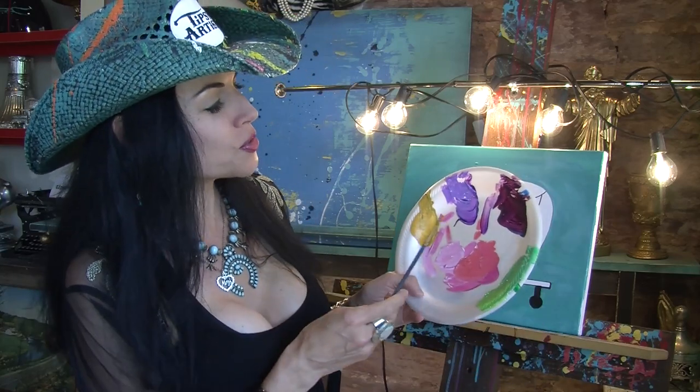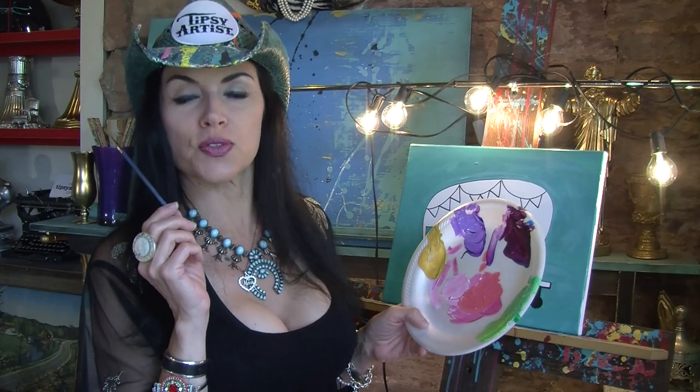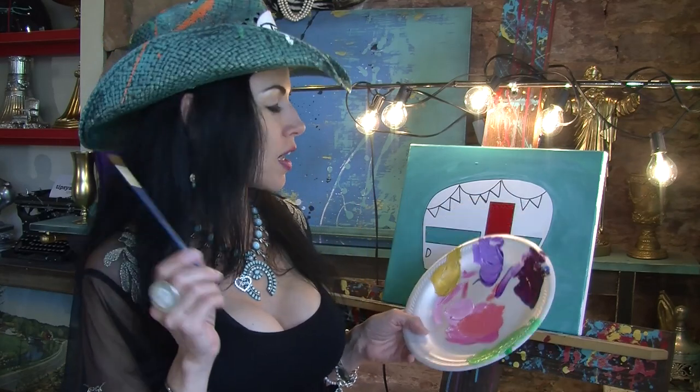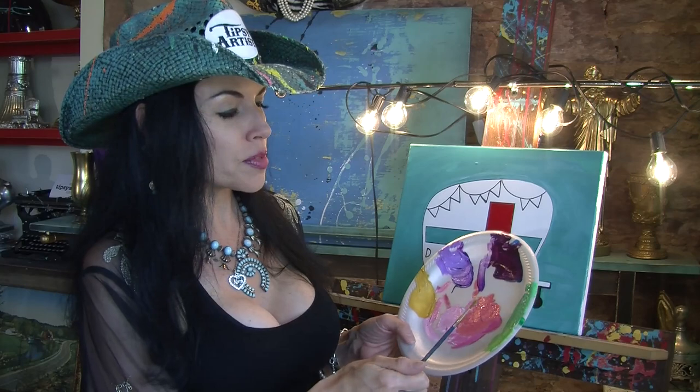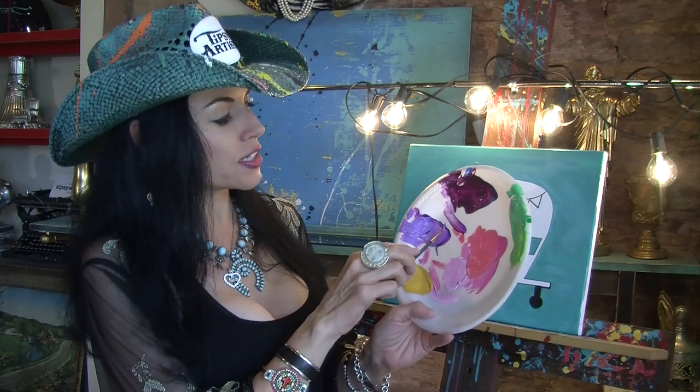Okay, so when you start to paint with little bit, you will want to get as fine of a point as possible. All right, so what I'm going to do is I'm going to take a little bit and I am going to kind of twist here into the paint.